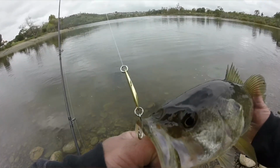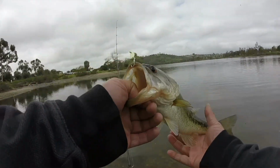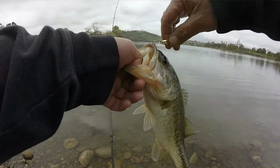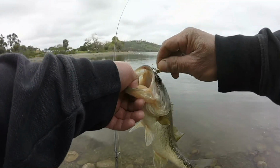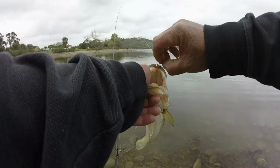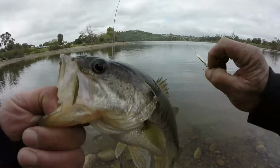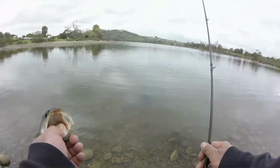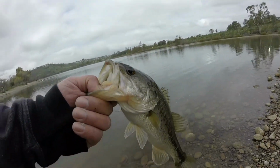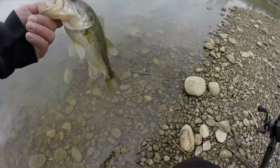On the Castmaster, right here at Lake Murray. Nice, beautiful early spring bass. They love this Castmaster. And that turtle. I lost the blue one to the turtle, but there you go. Woo! I gotta come back with a jig, though. I tell you that, jig. But the Castmaster bite is good.